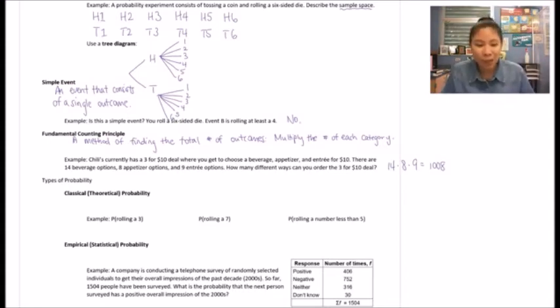Another example to use the fundamental counting principle is, I don't know if you've heard of a capsule wardrobe, but I'm pretty sure a capsule wardrobe is if you're very minimalist and you have a very small wardrobe, the amount of items in your closet, where everything matches with each other. So no matter what you pick out of your closet to wear, it'll always create an outfit.